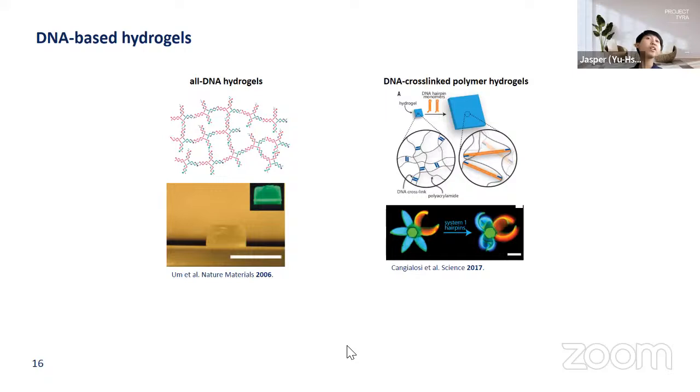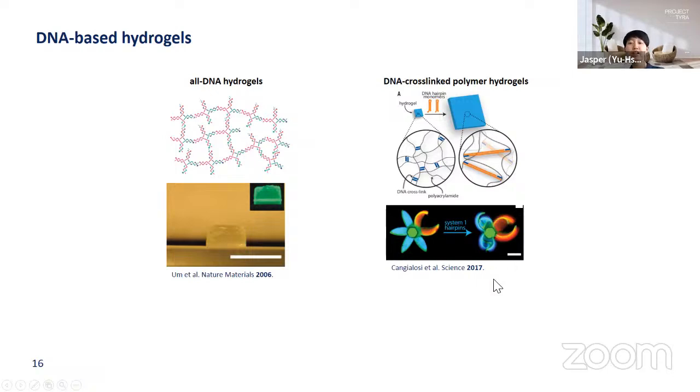Of course, we're not the only ones who came up with the idea of using DNA in hydrogel systems. Some studies use DNA as the whole material component, that's all-DNA hydrogels, basically connecting double-strand DNA with sticky ends, and they form a very stiff extended gel structure. Another study, similar to our idea, uses DNA as a crosslinker in the polymer material, and they induce crosslinker conformational change to change the shape of the hydrogels.